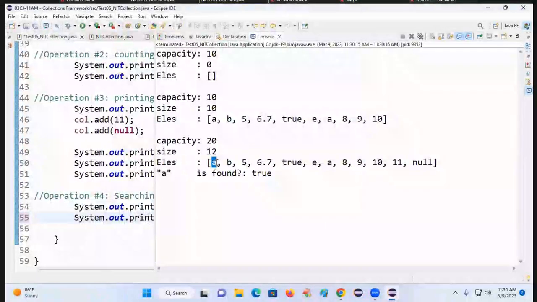For loop 0: obj dot equals of A, false. Again the loop iterated: equals of B, false. Equals of 5, false. False, false, false, and so on. Then finally what did you get? False.